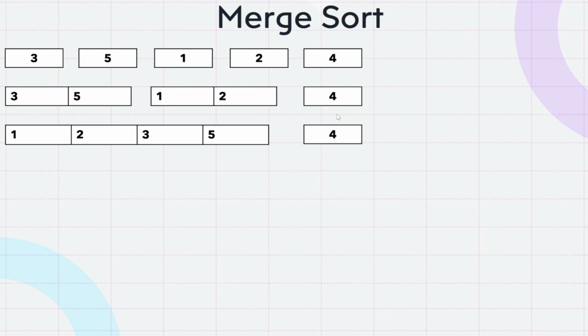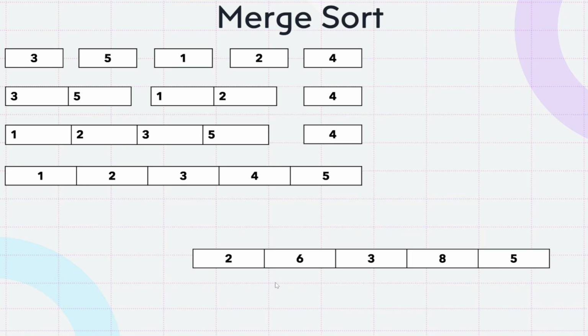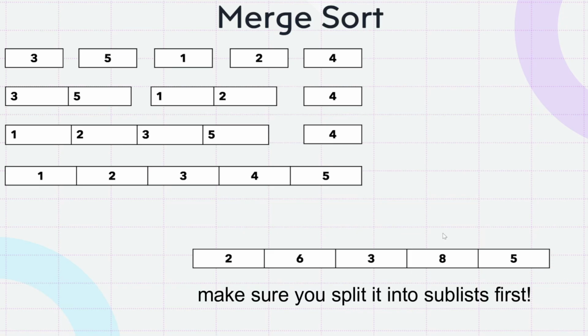And then finally, this would be really efficient with longer lists as well, as you can see, because it just merges them all together really quickly. Then the 4 is added to this list right here by being merged together. So hopefully that also makes sense. And here is the same example. So feel free to do that.